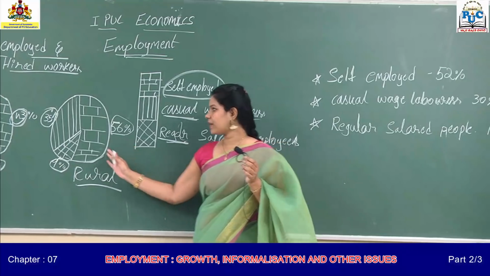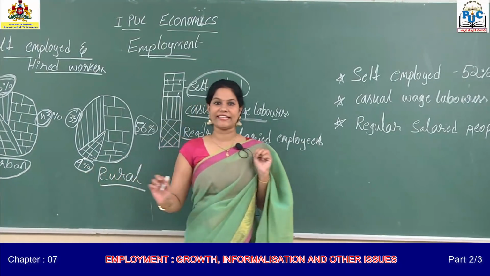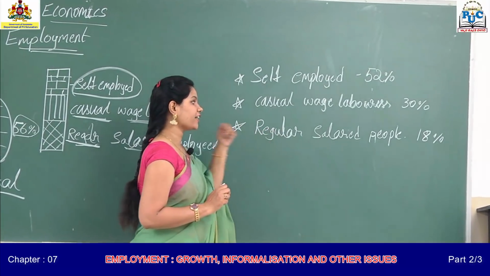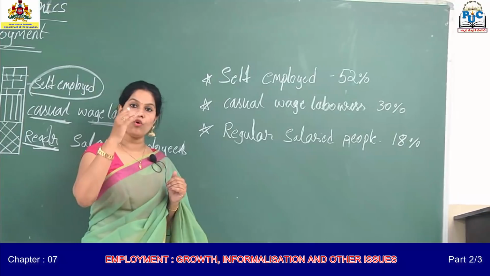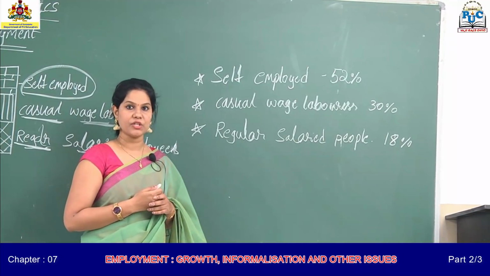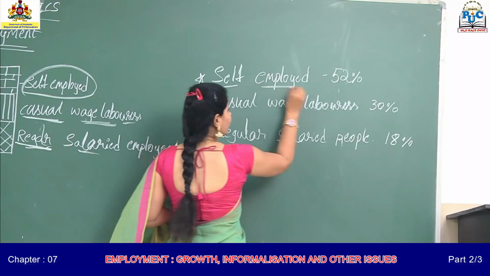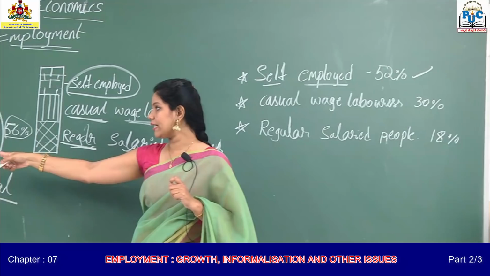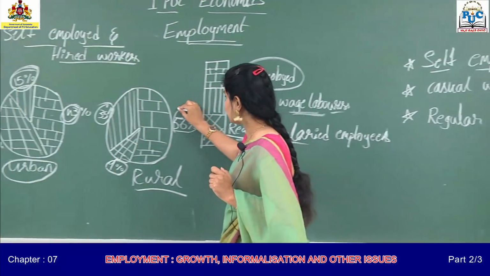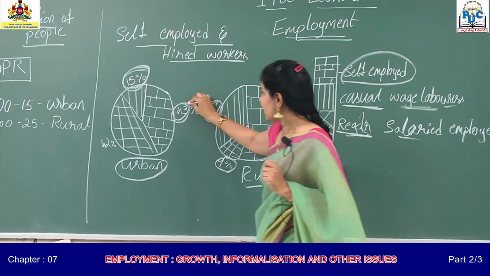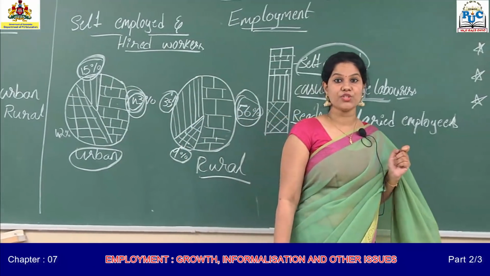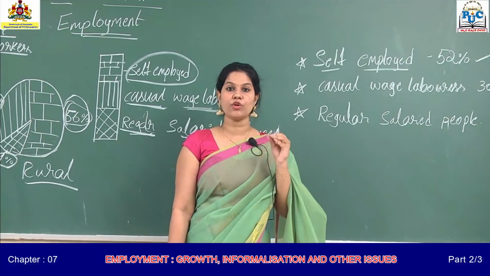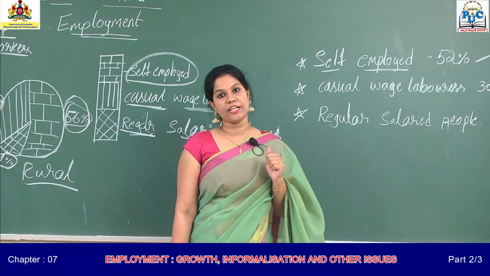So this is the comparison between the urban and the rural area. But right now, we have self-employed, casual wage laborers and regular salaried people, compared across the whole of India, percentage-wise. Self-employed people are the highest ranking, in both the rural and urban areas. In the rural area it's 56%, in the urban area 43% of the population are independent, gaining their livelihood on their own, without depending on anybody.